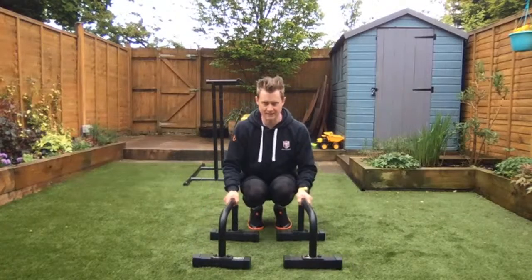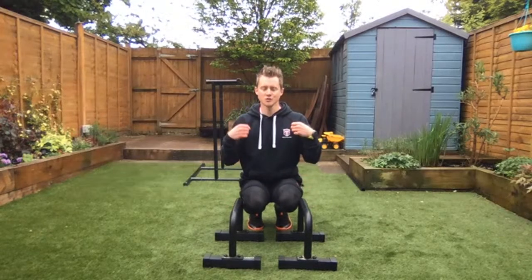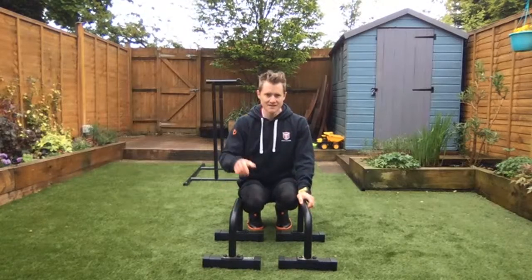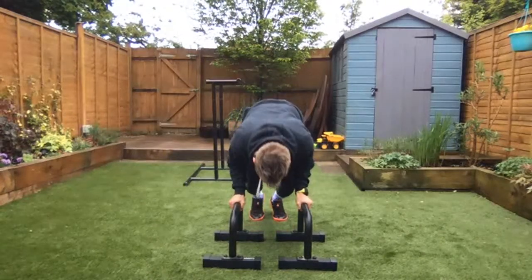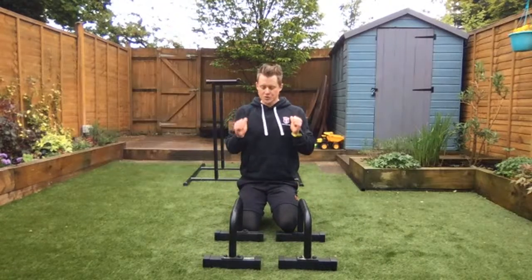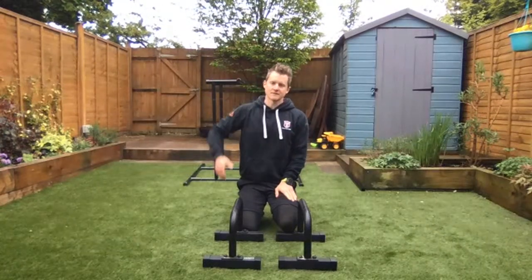For a shoulder stand, what I want to do is bring them closer together, because the idea is that I'm going to use the parallettes to allow my shoulders to rest on, which is going to take some of the weight away, okay? So it's exactly the same kind of setup as a headstand position, but I'm going to come forwards, and this time, rather than my head being on the floor, I'm going to get a nice tight position here, holding the bars, shoulders are going to come and rest on top of the hands and the bars, and then I'm going to do that same process of lifting myself up.